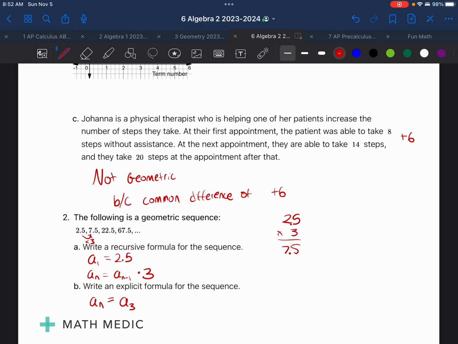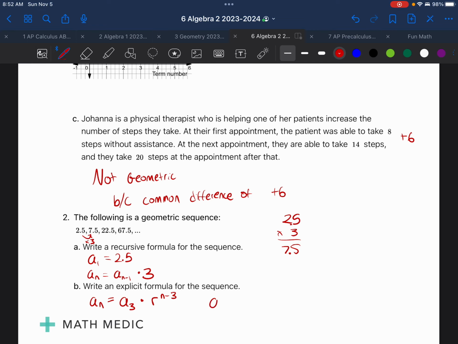And then in this case, we're going to be multiplying. If this is geometric, then we're going to be multiplying by whatever your common ratio is to the power of n minus whatever term number this is. So this is 3, so I'm going to put a 3 up here. That would be a valid formula.